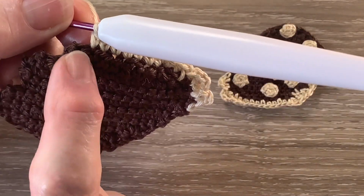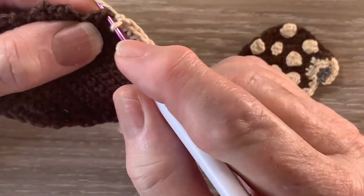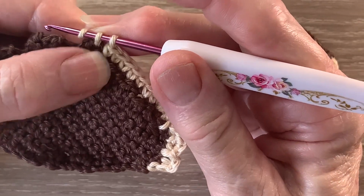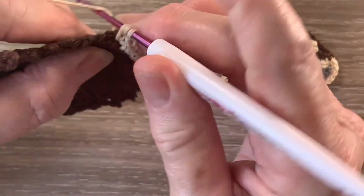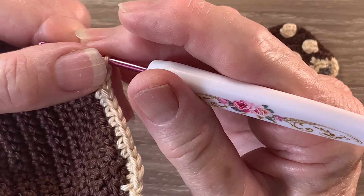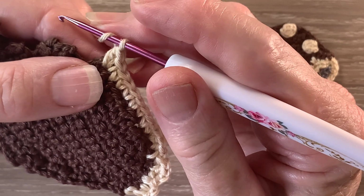Now I've got 1 stitch left along the bottom. I work 1 single crochet and 1 double crochet into that stitch. If you're at the last one, I'd just miss one of your 7 single crochet along there. And then we're going to work a joined double crochet over the next 2 stitches.